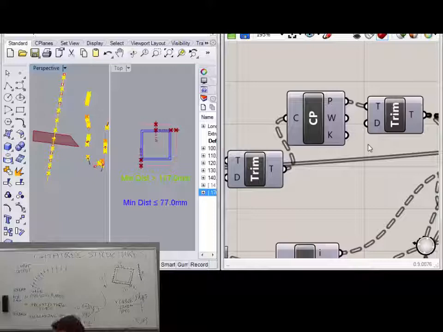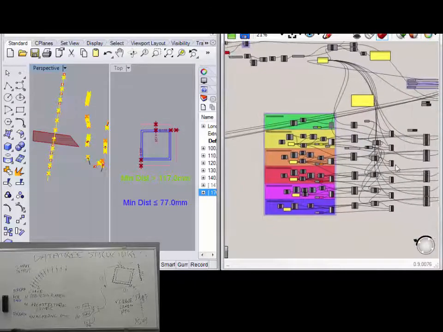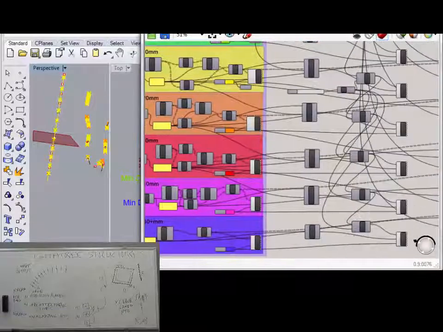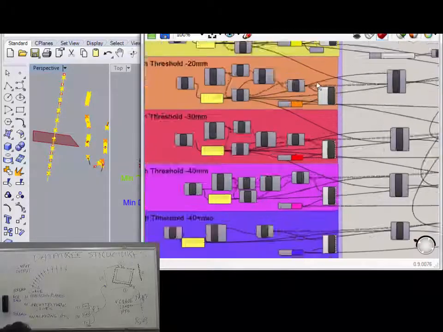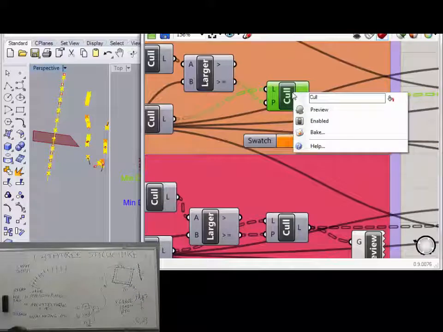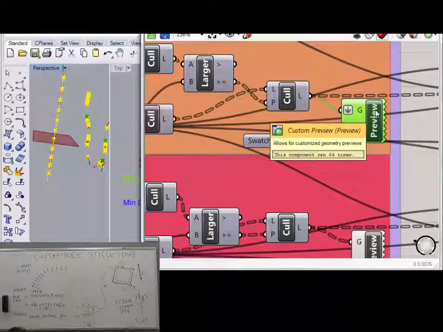How did you do the color coding? The color coding is a very nice thing. So anytime you see colors like this, you probably are looking at someone who's in red mode, okay? Because green mode will only show green, obviously. But red mode, if you're on red mode, you see everything here. If I right-click it, its preview is on. Now it's on, right? I turned it off. The only things that previews are on are these things. And what are they? They're custom previews, if I can show it.